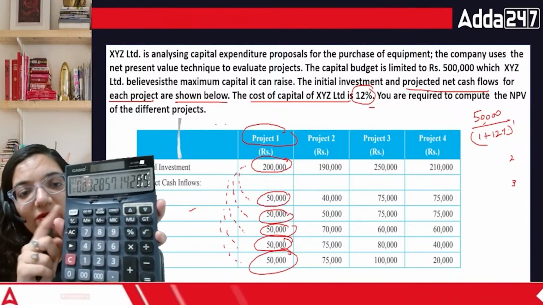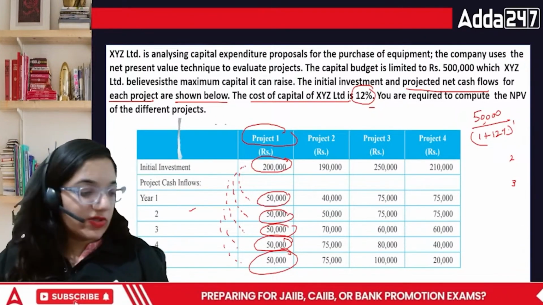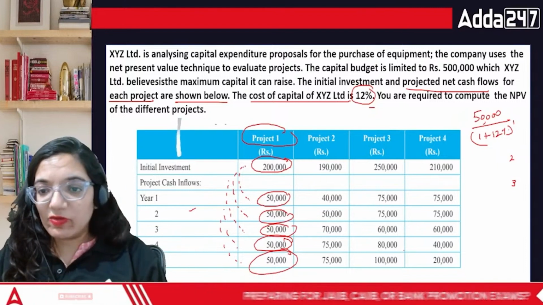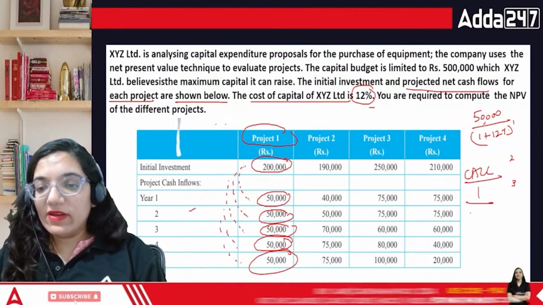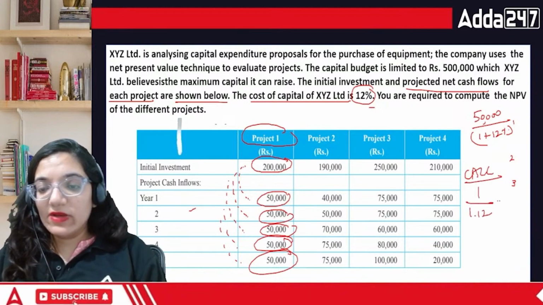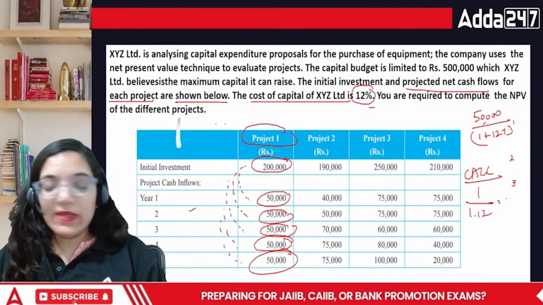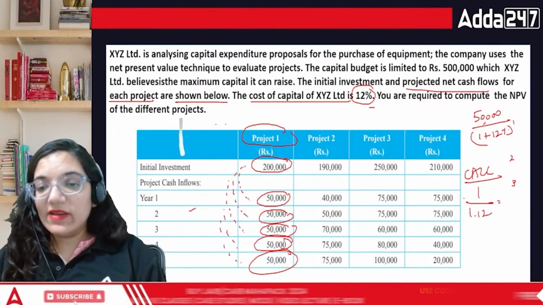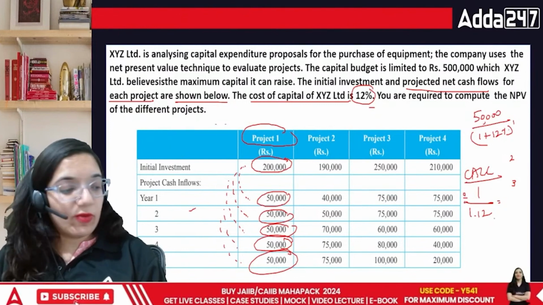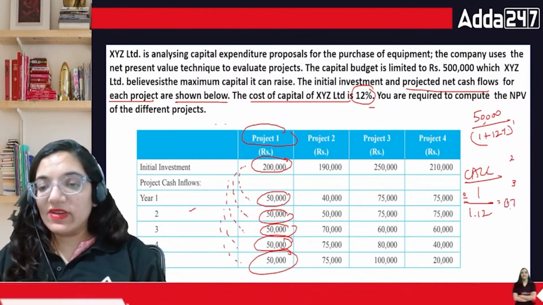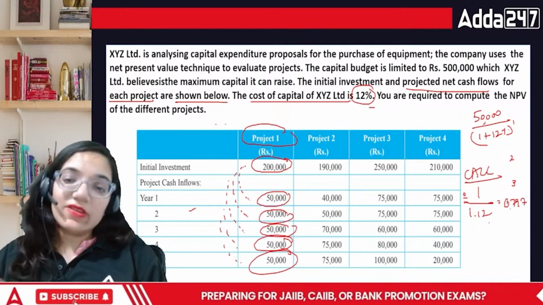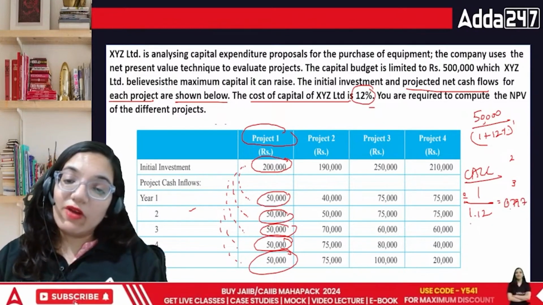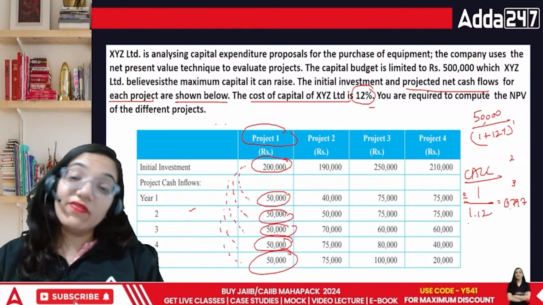Once you click on equal to, you will get the first year. Now in this case, I'm writing it over here. In your calculator, what you need to do is 1 divided by 1.12. First year, the value will come out to be 0.797. Now do for the second year. In this case, you need the square of it. That means you have to do 1.12 squared and then divide it.